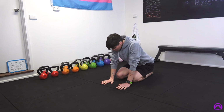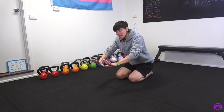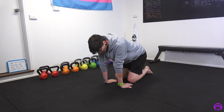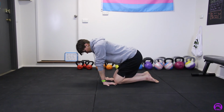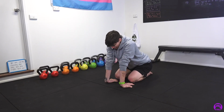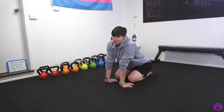But we do need to be able to keep our weight up off the ground for our next movement, because we're going to take our fingers, rotate them outwards, and bring our palms to the floor. So you kind of want to be up on your knees for this. And then when our hands are flat on the floor, we're going to start sitting back down towards our heels and allowing that stretch up the inside of our forearms. Embrace the sensation. We're going to have around about a 30-second count by Bowie counting standards, so could be 30 seconds.